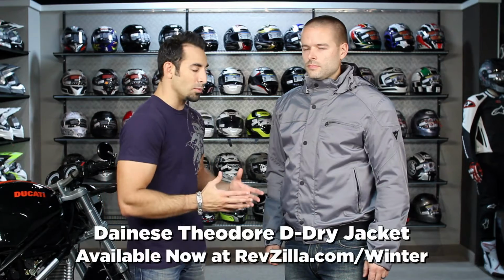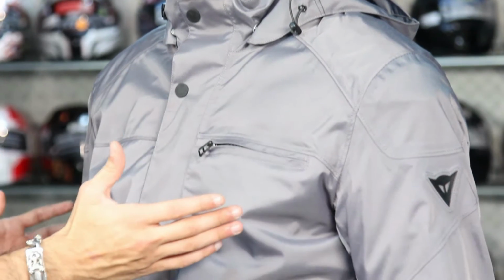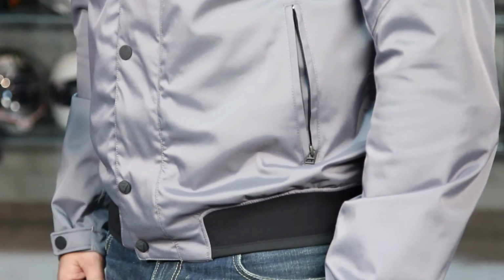Thank you, Peter. So last up in our 2011 cold weather sport textile guide is going to be the Dainese Theodore, which is really a more casual city style collection, just like we showed with the Verona WP from Alpinestars. The Dainese Theodore at $299, again this is the dark gold gray. We have Peter in a 54, which is right in between that 52, 54. We put him in the bigger size to show a more casual fit on him. It's going to be a polyamide exterior with the Dainese D-Dry system built in, so it's waterproof, breathable, and there's a full sleeve removable thermal liner. This is that dark gray color.